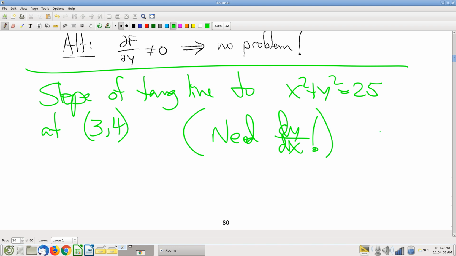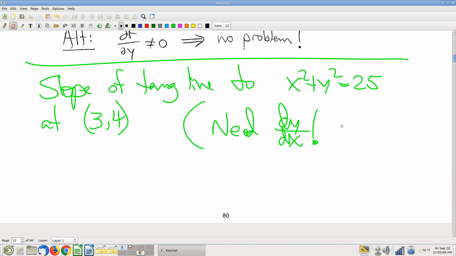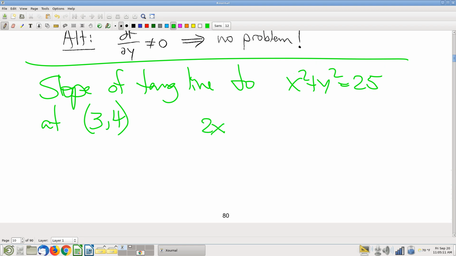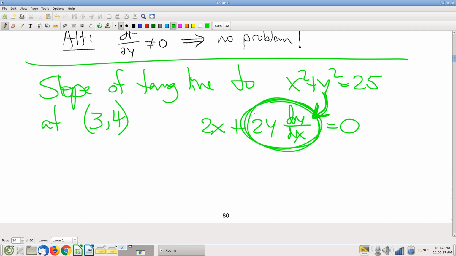Well, now again, this always gets swept under the rug in Calc 1 classes, but here's how it gets done: they say, well, let's take the derivative of this whole thing with respect to x. And so we get 2x plus 2y dy/dx is equal to 0. And not a second thought is given. But notice, I just assumed that y could be viewed as a function of x in doing this.